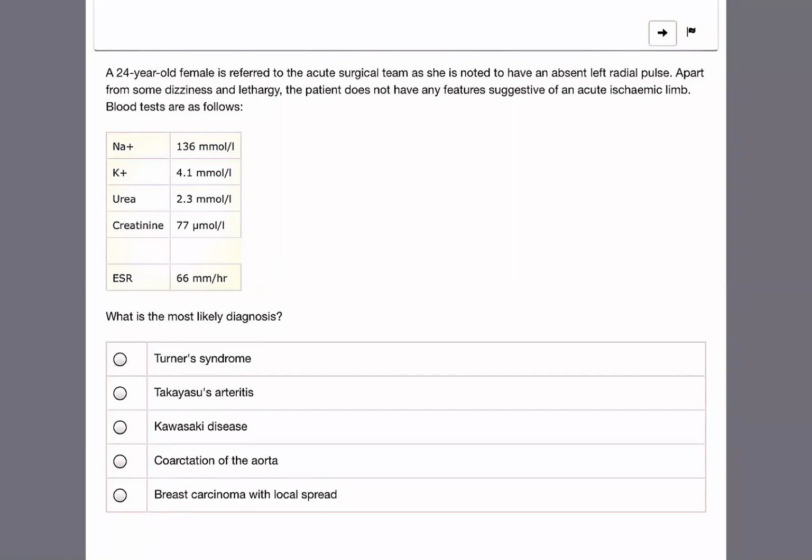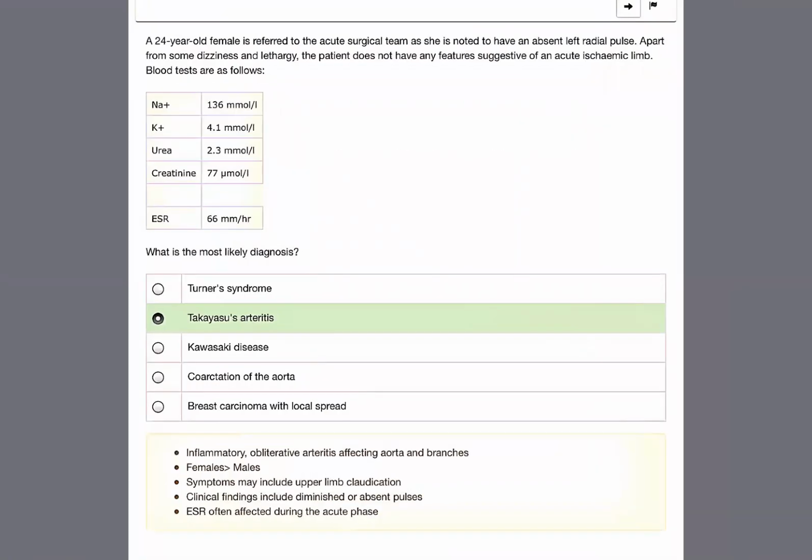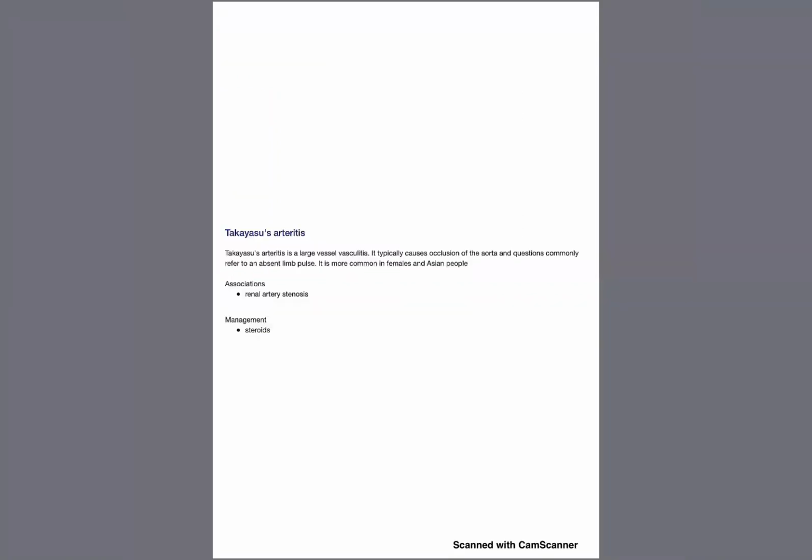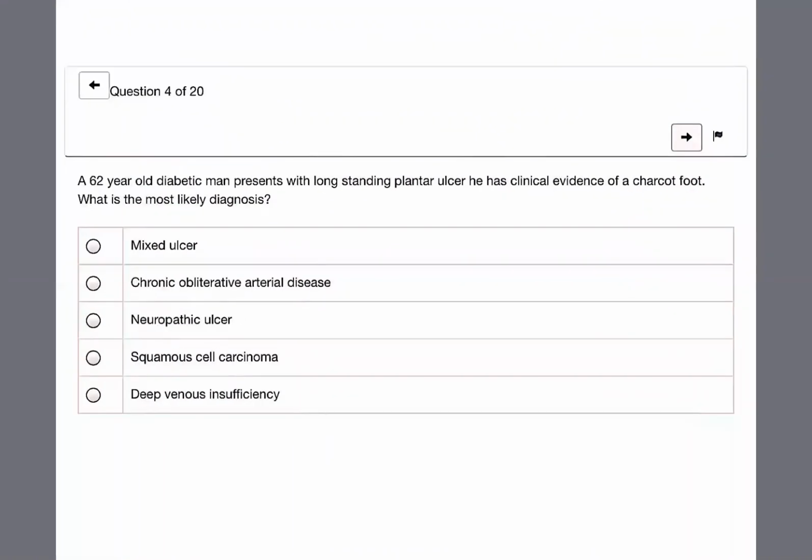Okay, this is a unique scenario with a unique history, and you will just treat a 24 female with absent pulse. You will go for Takayasu. By the way, this is one of the questions in the exam: you just read absent pulse, you look to the answers, so you will pick up Takayasu without completing the question, and you just look for the ESR, you'll find it high. Sometimes they tell you it is high ESR.